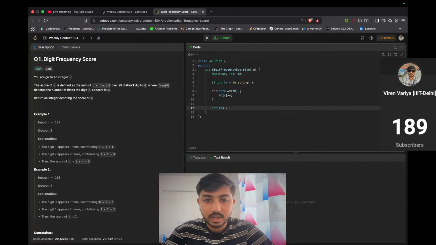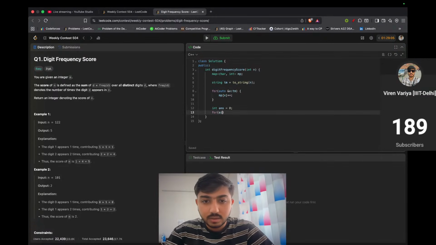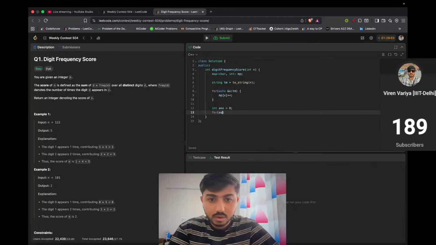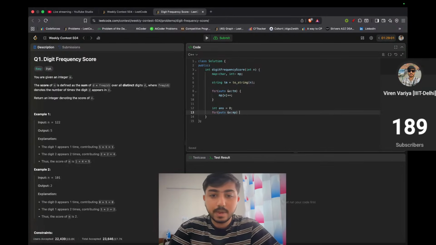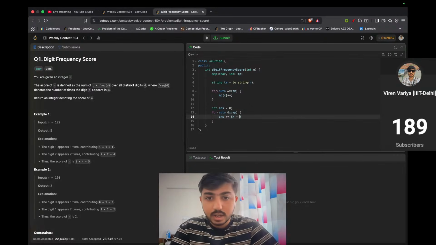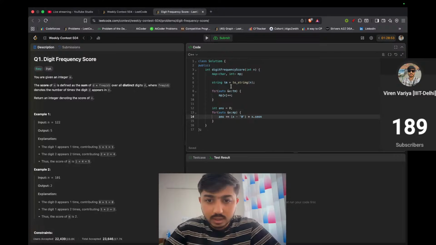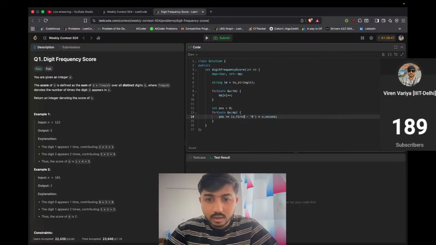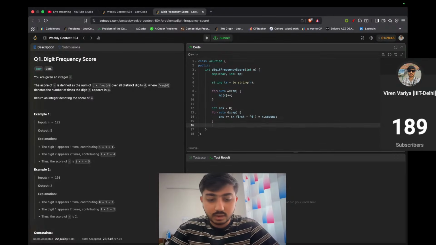Now we'll calculate our answer for auto x over the map. Answer plus is equal to (x.first minus '0') times x.second, and return our answer.